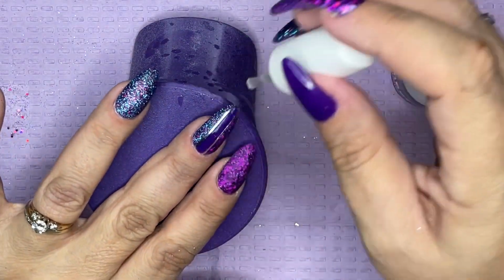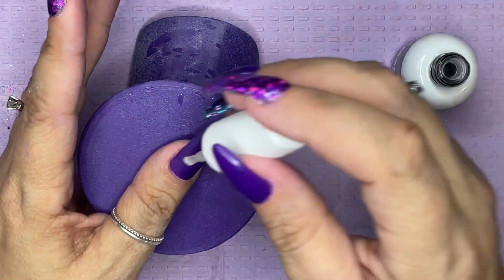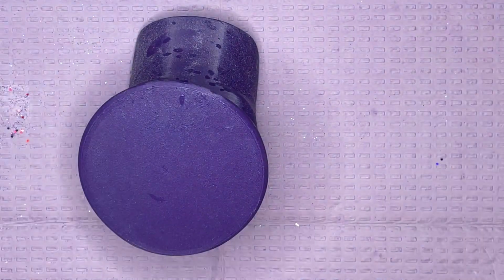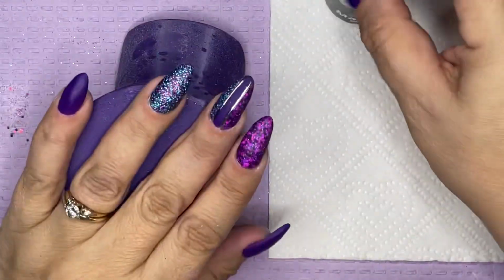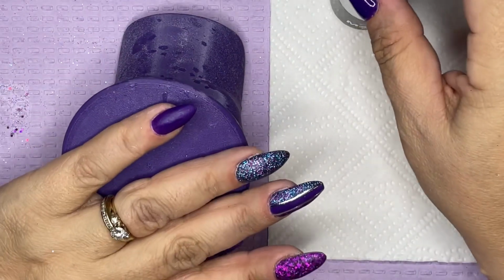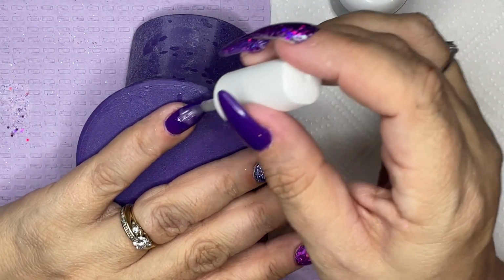It stays put. The other thing that I love about it is that when I applied the 2 layers of top coat, it's not noticeable at all. There's no ridges. It feels just like the rest of my nail. Like, it's smooth. There's no bumps, there's no lumps, there's no texture issue whatsoever. I love the striping tape. So I'm extremely happy with the way that this turned out.